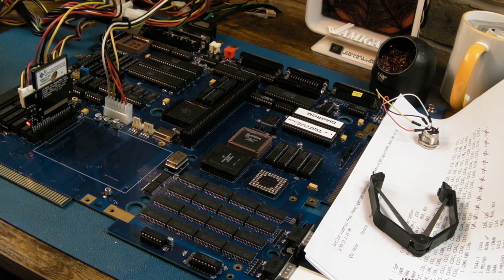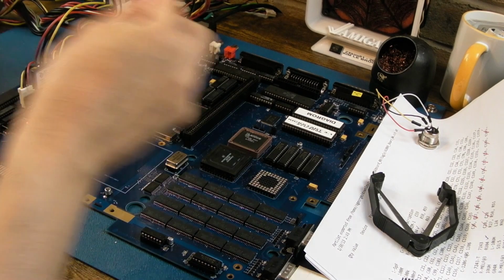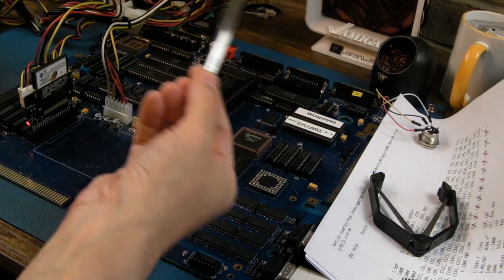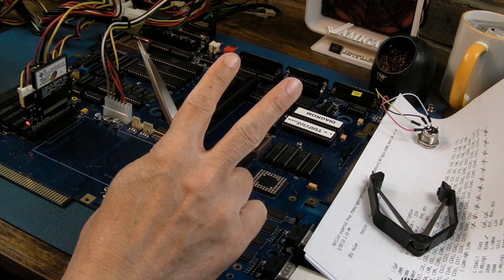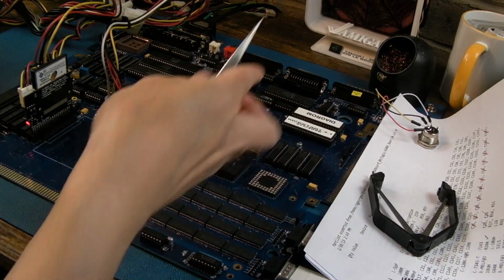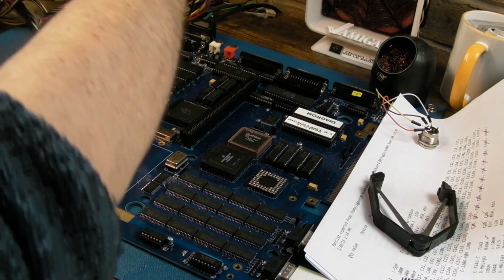I'm that excited. We still have to sort something out with the keyboard. I need to build the adapter for the VGA. I need to get the ferrites on the port here. The serial port was failing to pass the test. Receive and transmit were not even coming up as green. So I changed the 1488 and the 1489, and then the receive and transmit are alright, but there are still some issues with the serial port. The parallel port needs the ferrites on, and I need to get the ferrites on for the composite stuff at the back there.